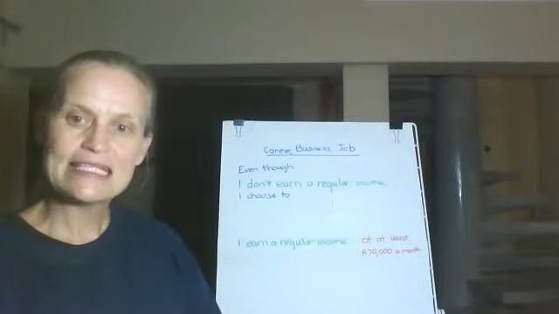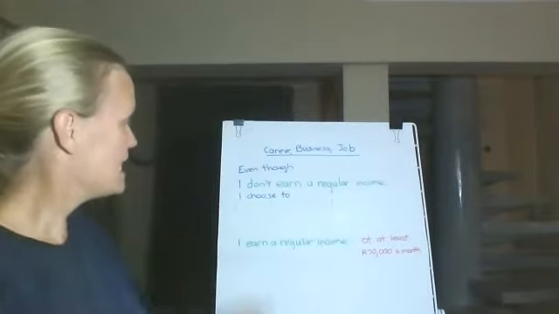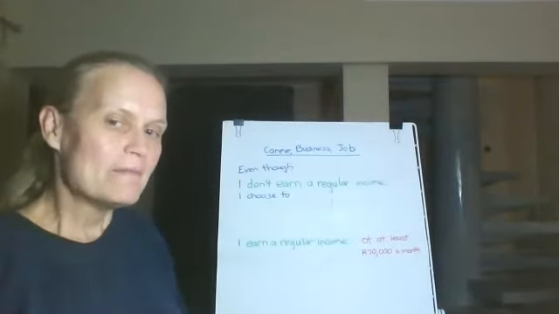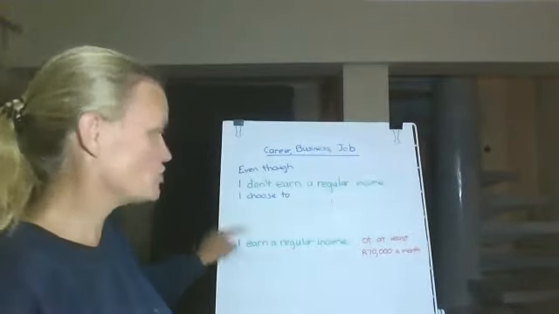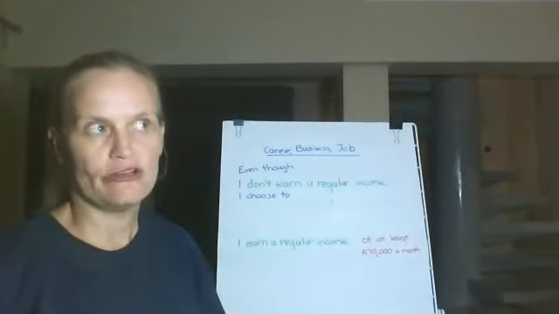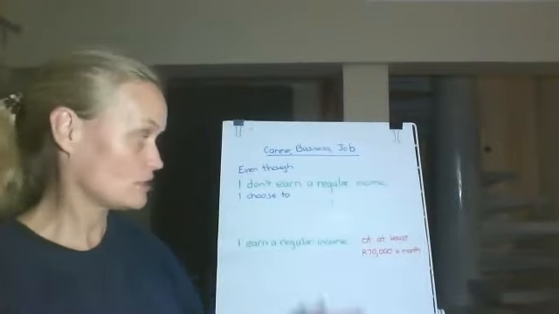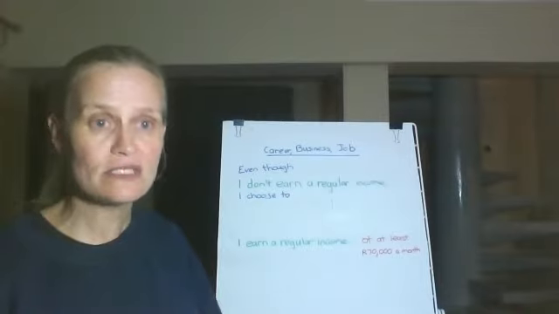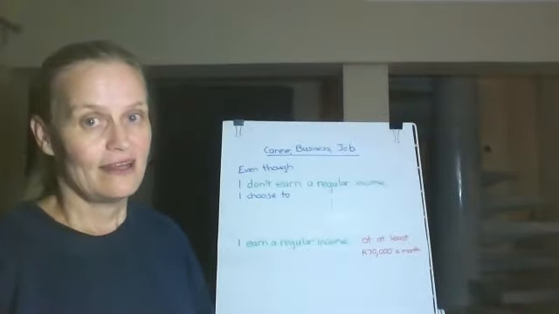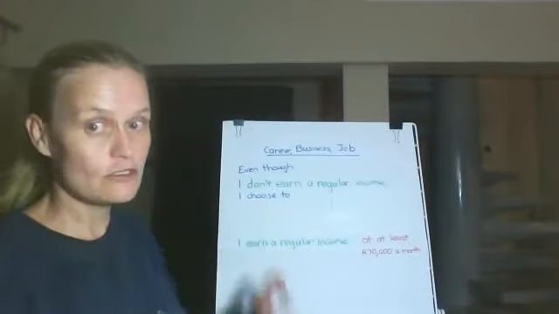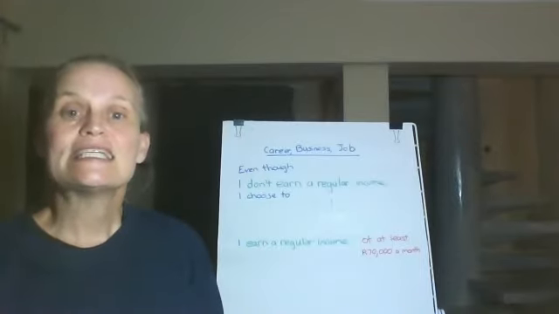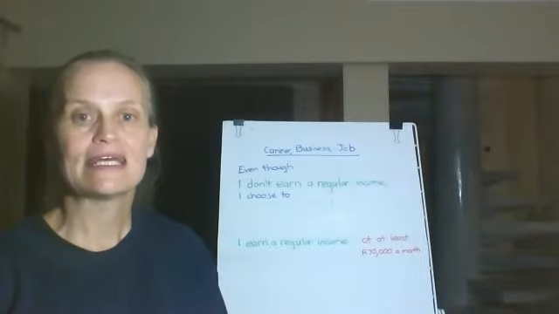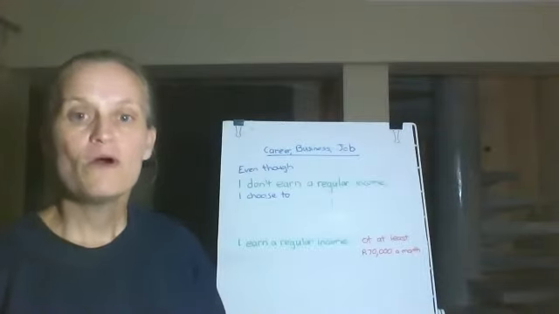Now, how can we make this even better? Even though I don't earn a regular income, it might be a really big stretch to choose to earn. Say now you're earning 1,000 Rand a month, to suddenly earn 70,000. Like, how can I earn 70,000? I'm only earning 1,000. How is that possible? It might seem a bit of a stretch just to choose to. So what we do here is, it's a little bit like being a salesperson to yourself, where you come across and make some pulling choices.